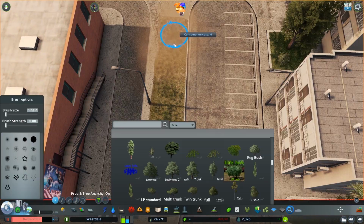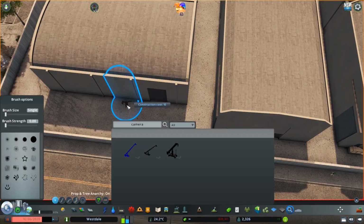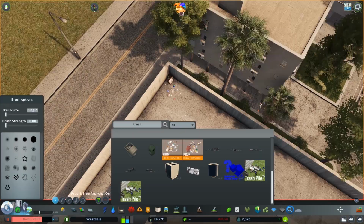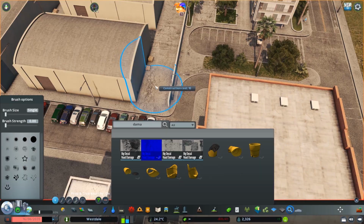So how long is this episode? This episode is like 21 minutes. It's actually a little bit longer than what I usually do. But I wanted to finish up this area mostly so I could get some nicer cinematics, because sometimes I try to build out the area a little bit more for an episode so I can get some better cinematics, showing off more of the build without just having open, boring green spaces. So that's why this episode ended up being a little bit longer. I'm sure not a lot of you mind that.